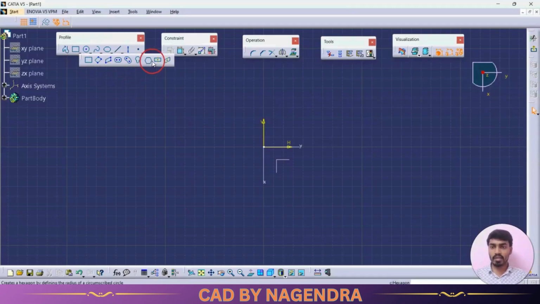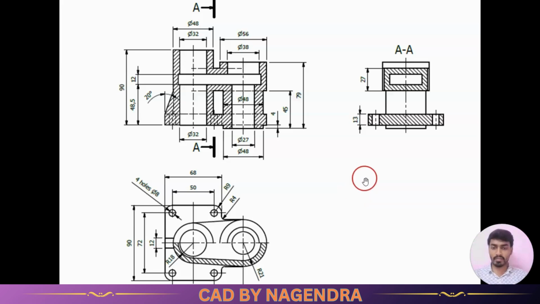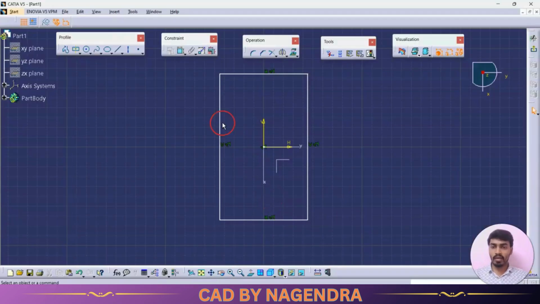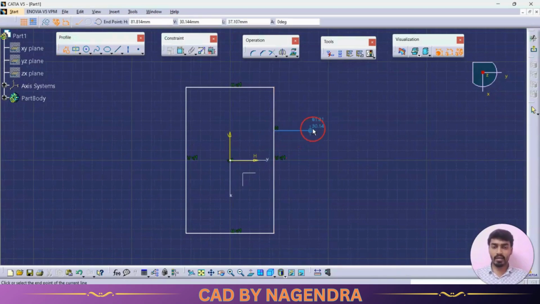I'll create one center point rectangle like this. Then we are having one circle here. Again one connected line is there. As you can see properly, we are having one line tangent to this curvature. Now let me create one line exactly from this rectangle. I'll draw one vertical or horizontal line. From here we need one curvature. Directly I'll use the tangent arc straight to this, and I'll join this side like this.